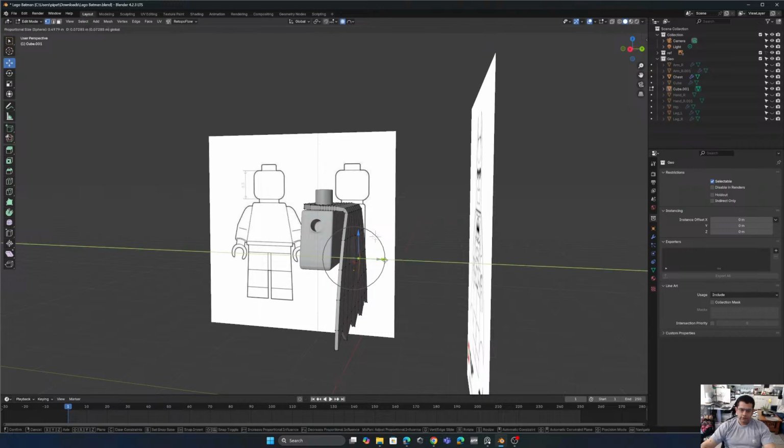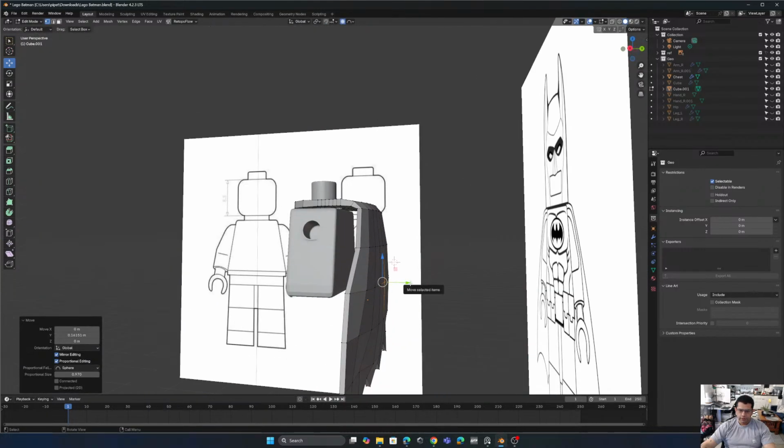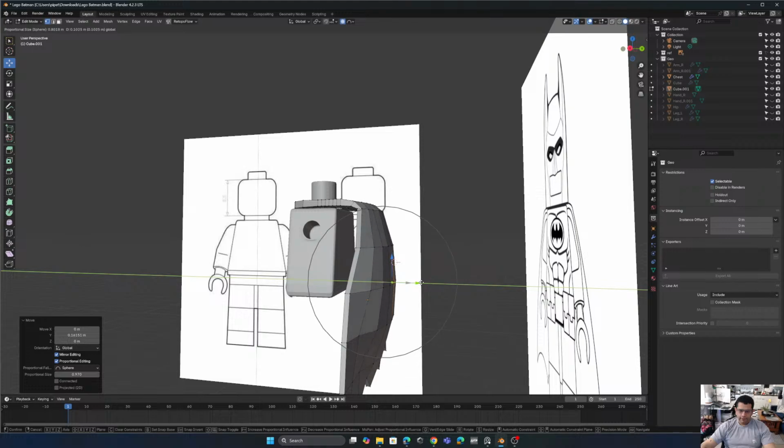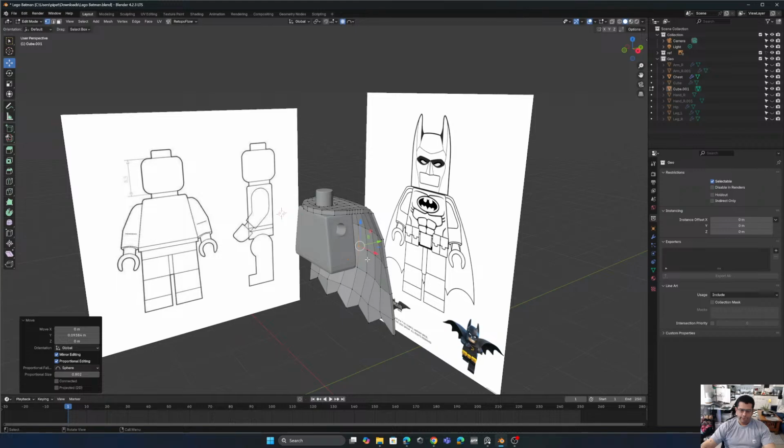We're gonna move this, we're gonna increase the size of the affected area. And now we have more curvy geometry over here. Perfect.